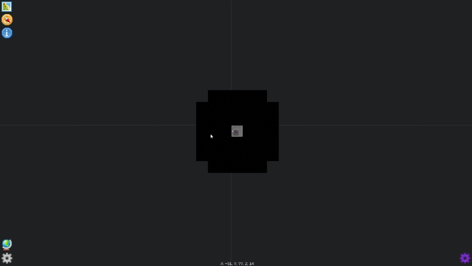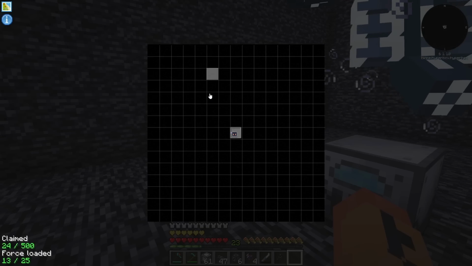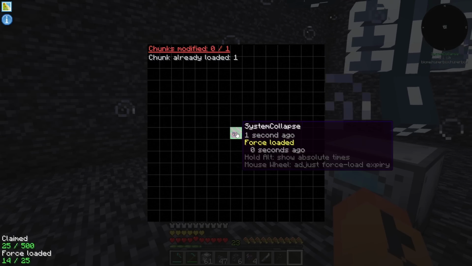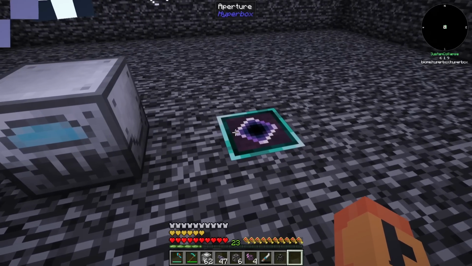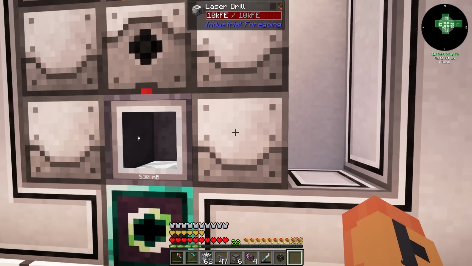and go to, oh no, that's not it. Claim chunks, there you go. Then we want to claim this, and then we want to force load that. At which point that should stay loaded always, and we shouldn't have to worry about that ever. So yeah, that's going to be effectively our setup.